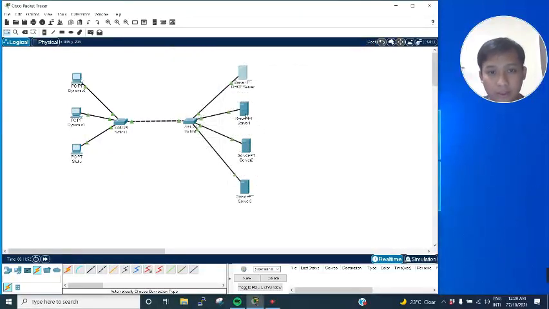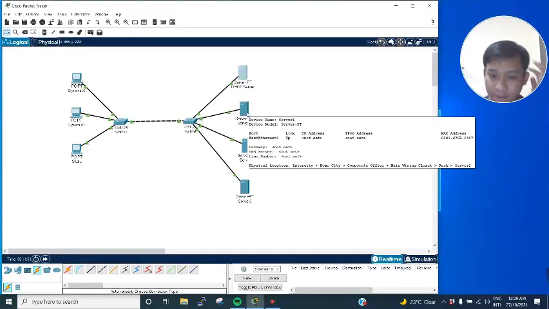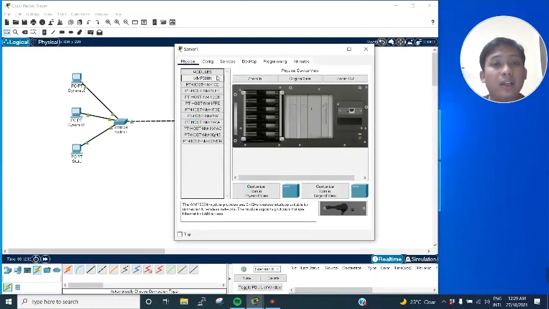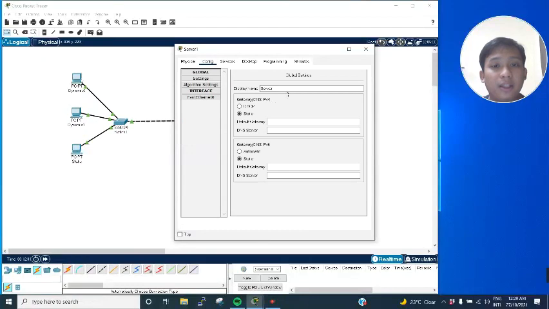Okay, now let's proceed to the next server. Configure the DNS server. Add a server and name it as DNS server. So, clicking our second server, configure it and change the name.